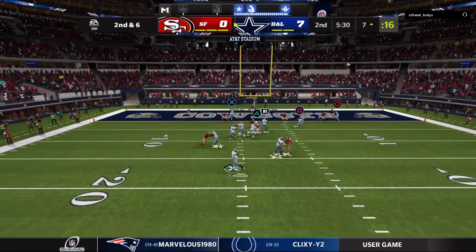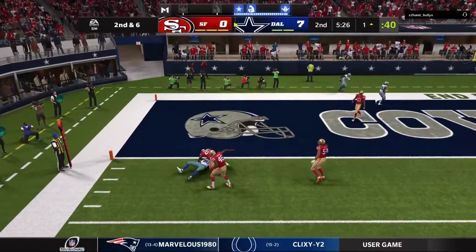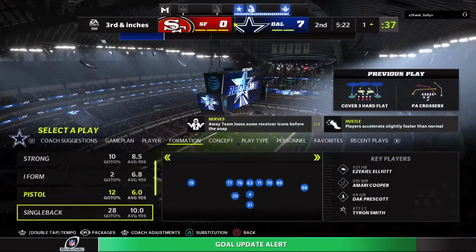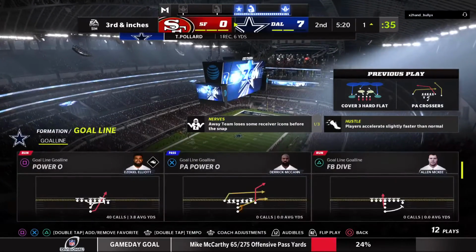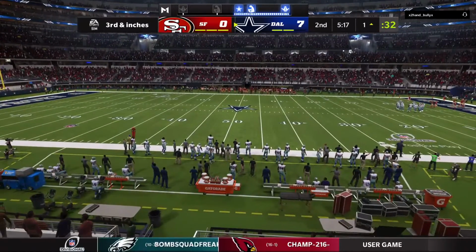To throw on 2nd and 6. Prescott swinging this out for Pollard. And he'll be brought down right on the edge of the goal line at about the 1-yard line. It'll go down as a gain of 6. And that's going to make it 3rd down and less than a yard.